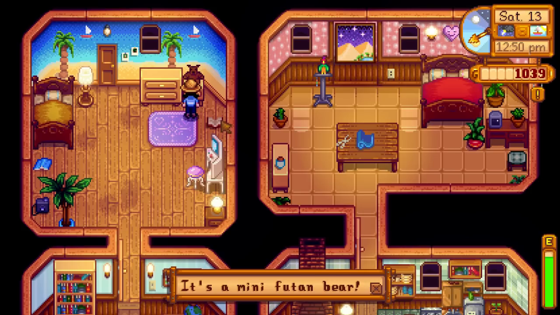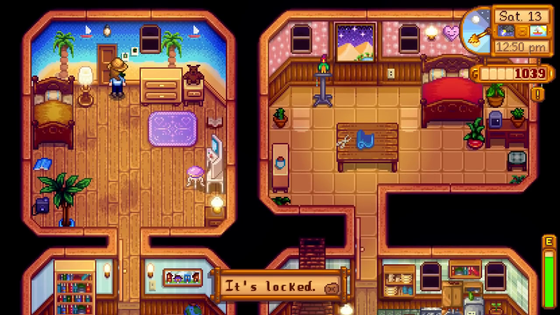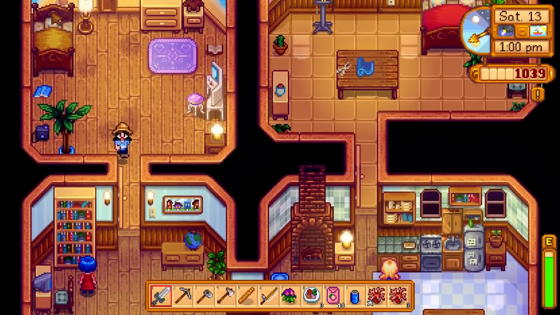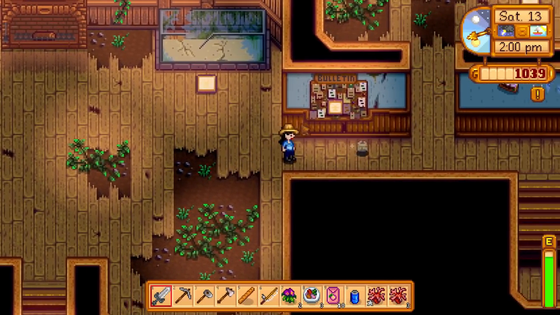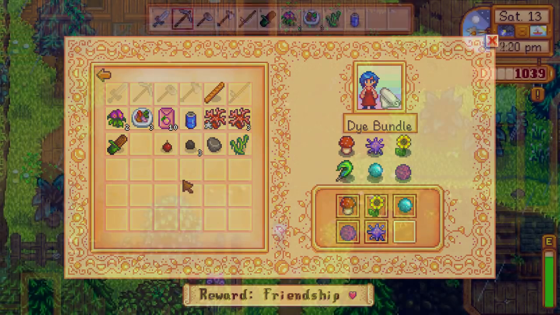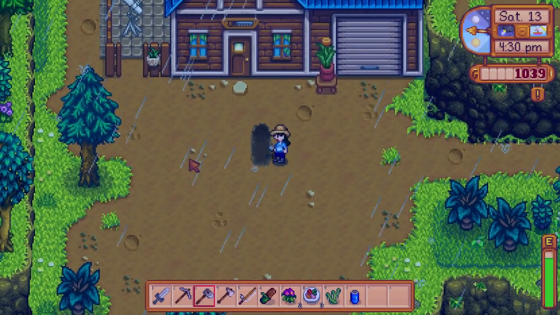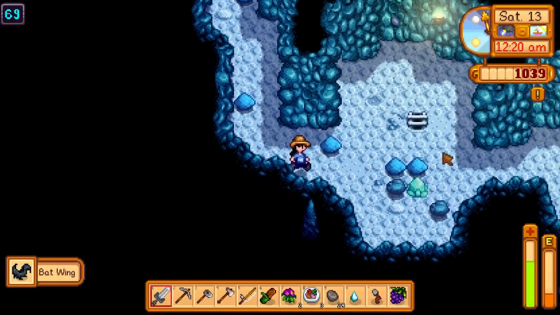A futon bear? It's not a very good futon, then. Can't do anything to that door, but there are photos taped to the side of it. For whatever that's worth. There is one scene later where you actually do go into that room. Yep, it's her very last heart event. Is that the kill room?